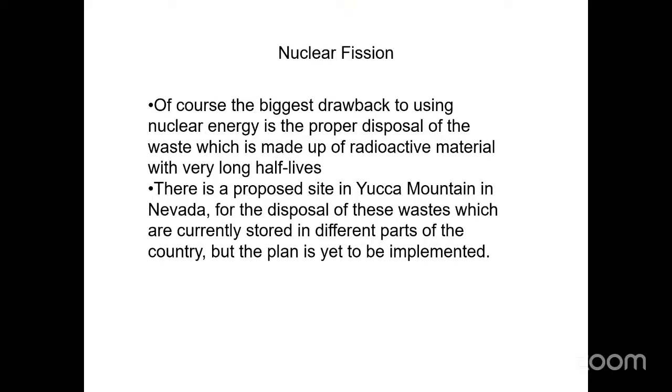Some years ago, there was a site in Yucca Mountain, Nevada, where it was suggested that we can dispose of those wastes. And pretty much, to be perfectly honest, different administrations basically pass on the issue to other administrations after their own. In some cases, they try to do something or they try to have meetings about it and so on, but nothing yet has been implemented. So things are basically at a stage where companies that generate their own waste are storing their own waste, but we don't know how long we can continue to do that.